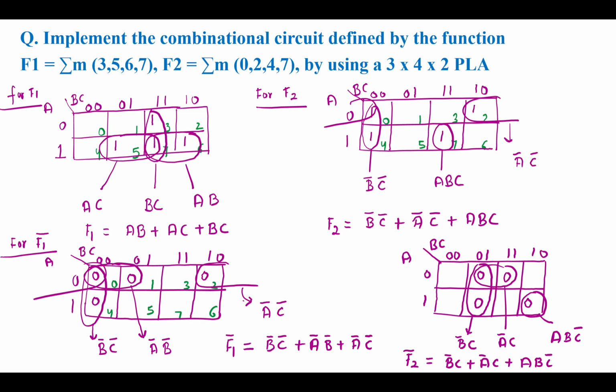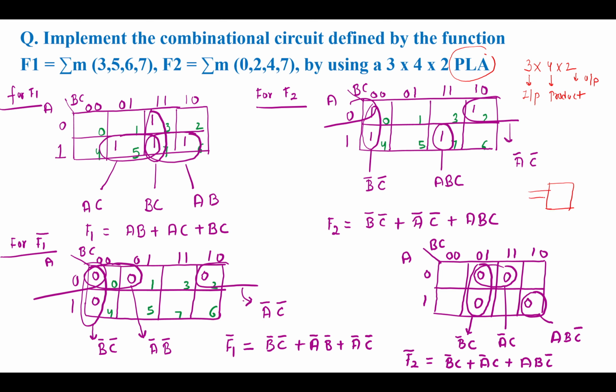Now we come to discuss one more question, that is on PLA, that is programmable array logic. In this question they ask you to design this type of PLA, 3 cross 4 cross 2. This represents your input, this represents your product term, and this represents your output. So we need one PLA design.